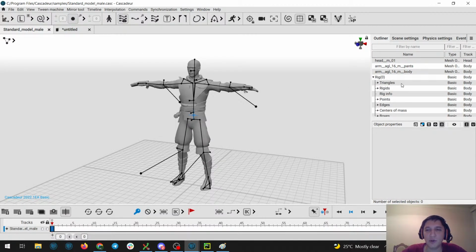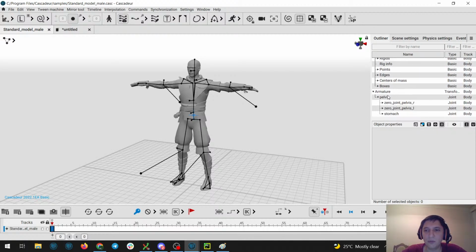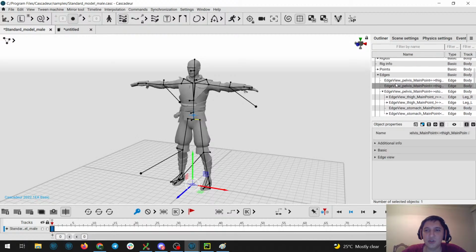For example, we have a rig, and inside we have all the objects grouped by their type, so we can see all the edges. For edges, it basically doesn't mean anything. An edge is just a connection between two points.